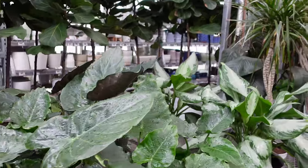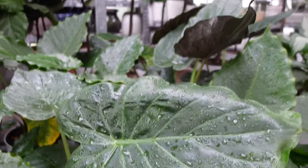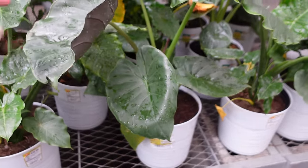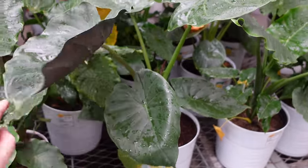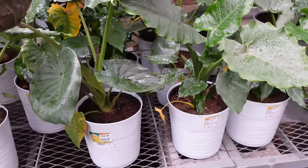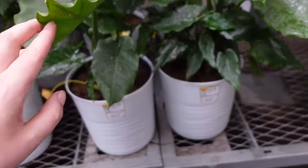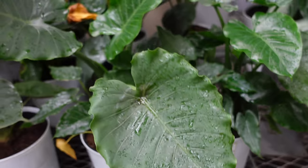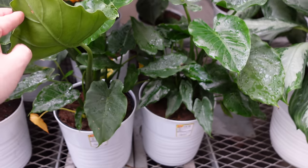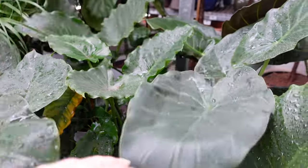I love these alocasias. I want to get another one. This one here is a Wintii. Look at how big this Wintii is. I might plant one outside around our house. I don't know. We'll see. I'm not going to get one today, though. And then we have the, I think this one, I'm not sure what this one is exactly. It might be the California, but that's the Wintii. It's a little bit different. You can see the underside of the Wintii too.